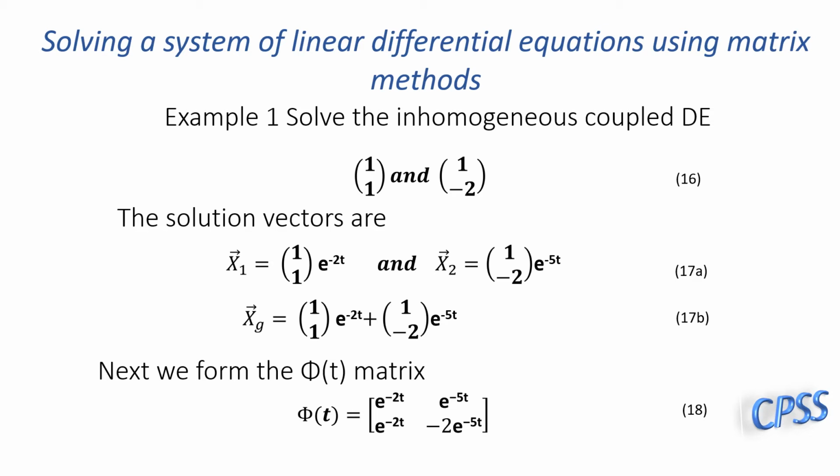And you can form the phi matrix. Because remember, again, this is the solution to the homogeneous equation. We're trying to get the solution to the inhomogeneous equation. So you form the phi matrix, and here's the phi matrix, which has e to the -t, e to the -5t, which is in row 1, column 2. Just for a point of reference for that matrix.